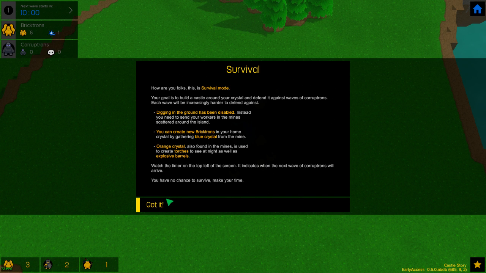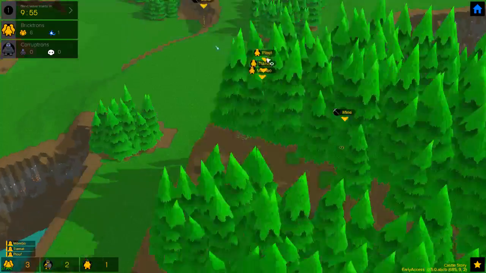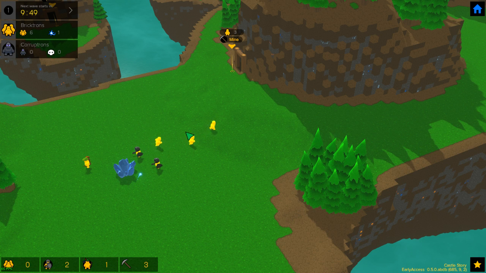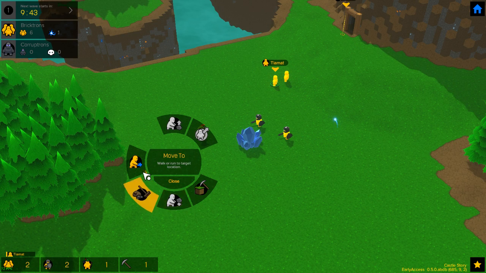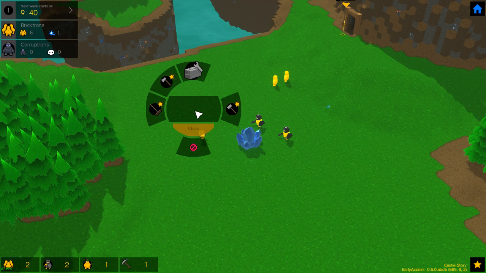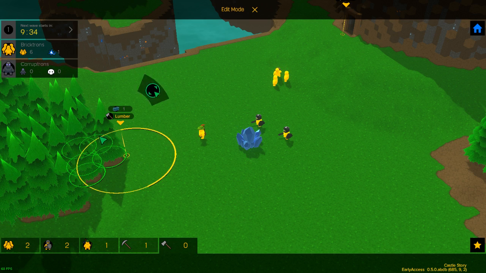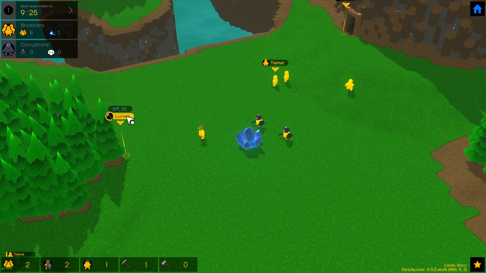Digging in the ground's been disabled. You'll need to set your workers to the mines. Yes, you can create new Bricktrons in your home crystal by gathering blue crystals. Alright. Ooh, it actually starts us off with a better variety, too. Actually, no. Let me quickly... Huh. What the hell? I can't create a task like that anymore. Alright, lumbering task. Set radius. Nice. Can I... Oh, crap. I have to get out of there before I can actually tell them to do something.